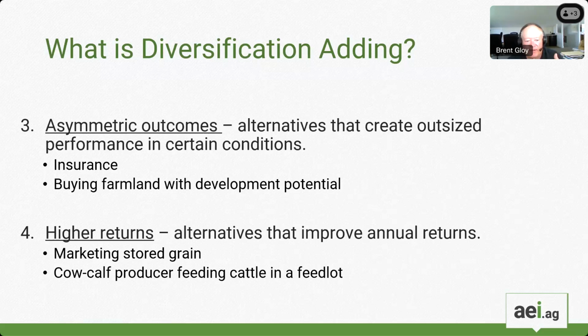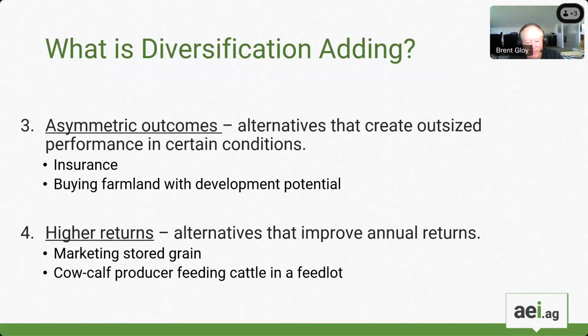What are some examples of that? The most obvious one is insurance. So you have a big problem, you're going to have a lot lower cash flow, insurance comes in and provides a payment. That is a classic example of an asymmetric outcome. Why don't people purchase those? Well, they tend to cost money over time. So you pay a little bit, a little bit, a little bit. But if they ever pay off, they're probably going to pay more in 1 year than you've paid in premiums for quite some time. So they can be really helpful.